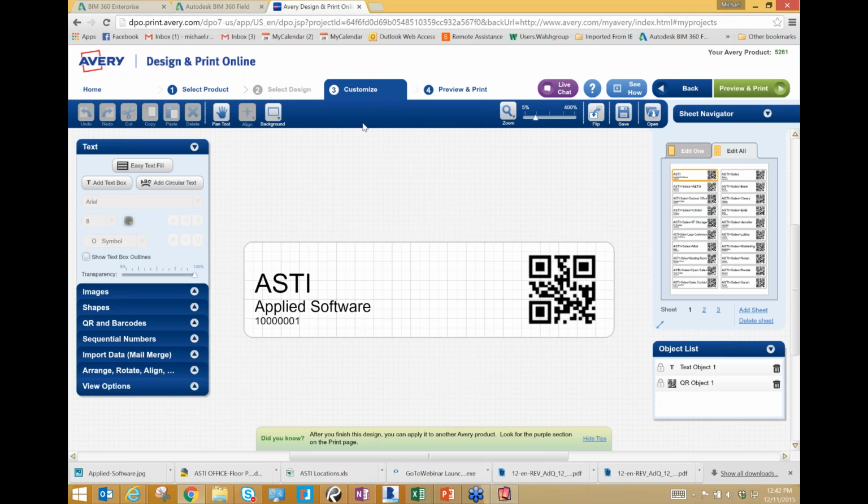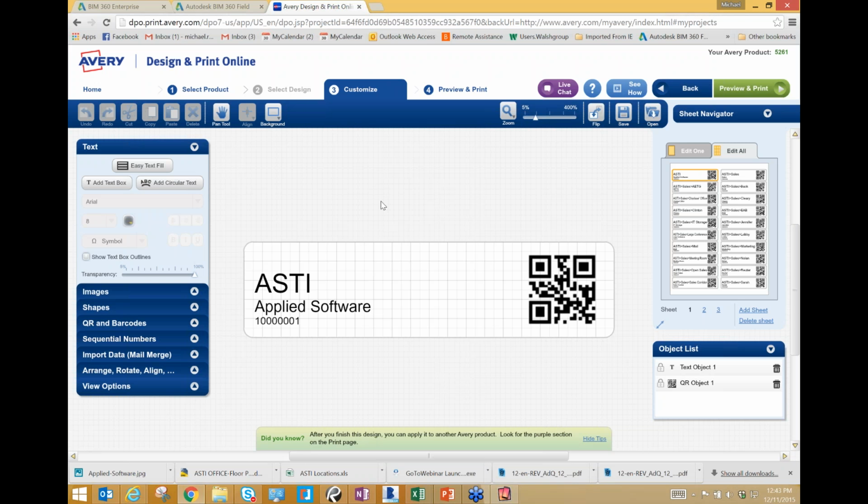What we suggest using is Avery.com. It's free, and it does everything that you could want. Right here you can see my sample barcode. I bought some Avery address labels.